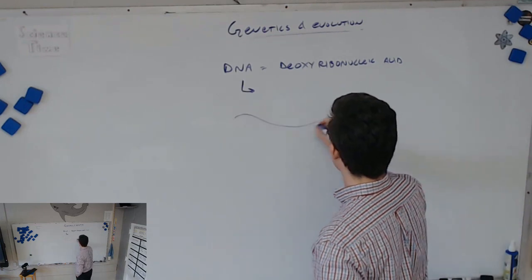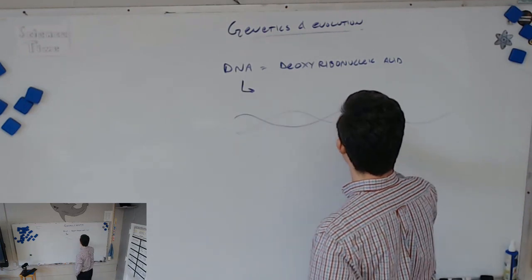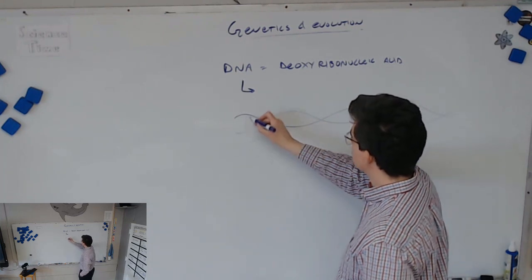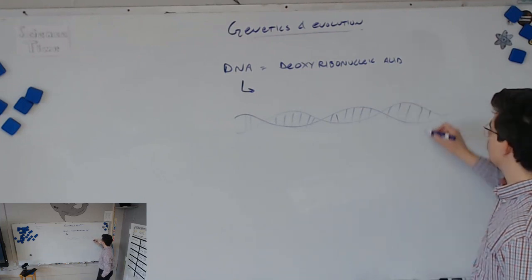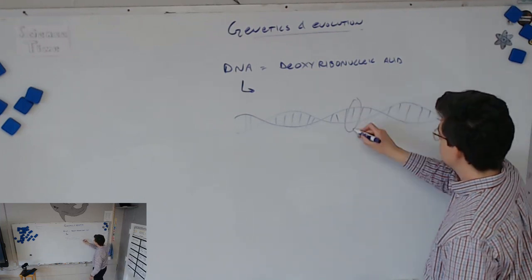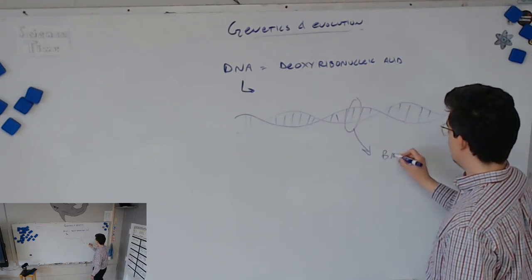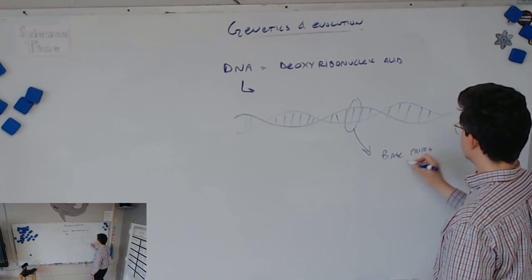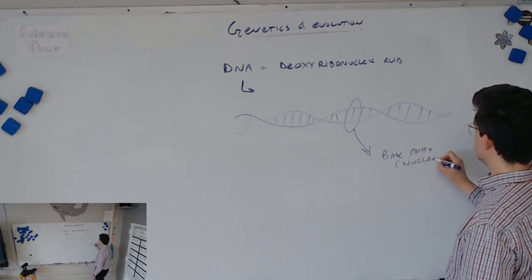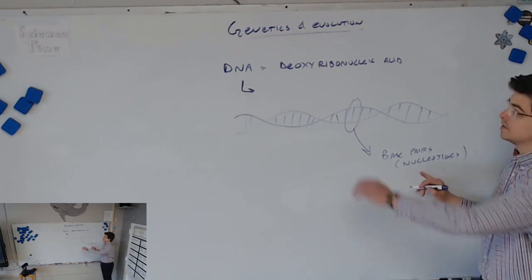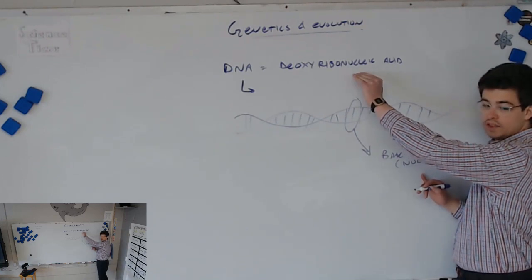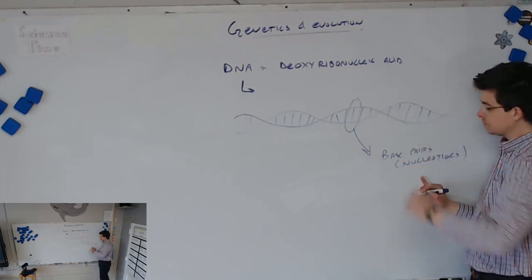DNA, as you probably know, looks kind of like this. And it's made of these individual, what we call base pairs. Each one of these little lines is made up of 2 base pairs, what we sometimes call nucleotides. And you need to write that down. Nucleotides. You see a relationship between this word, nucleotides, and the nucleic part of deoxyribonucleic acid.